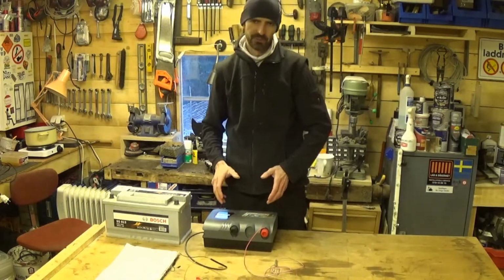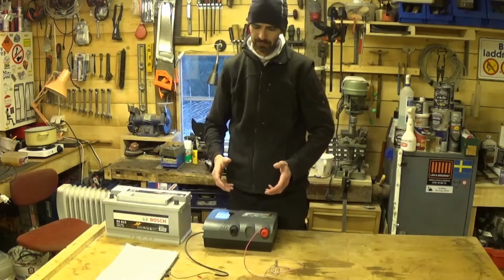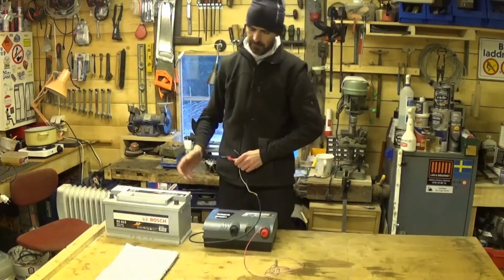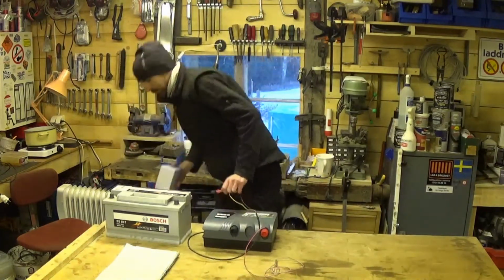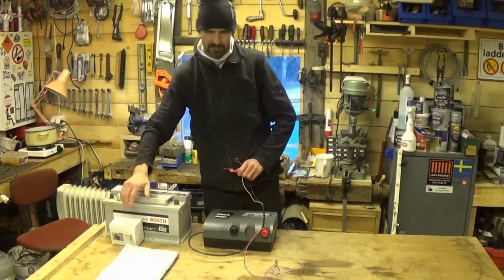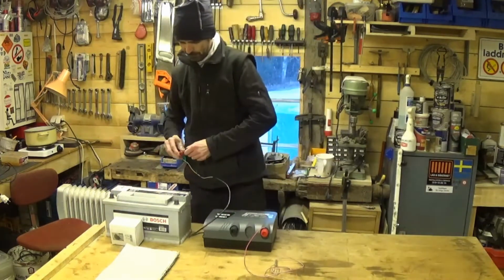If you buy one second hand, test it. You're obviously not going to have a fence to be able to test it on, and you're probably not going to have a battery with you either to hook it up to. But, as I said, they come with a transformer. I've never had that one out of the box, I've never run it off mains, but let's say that you hook it up to mains.